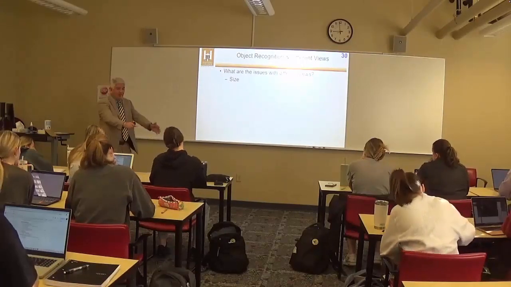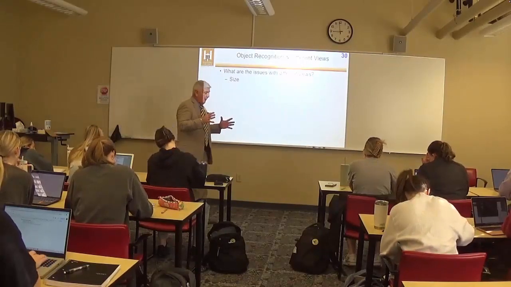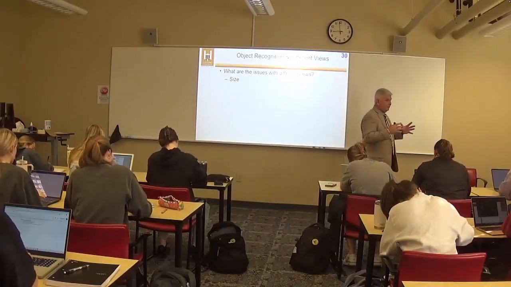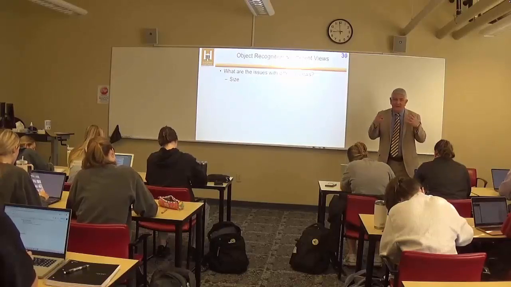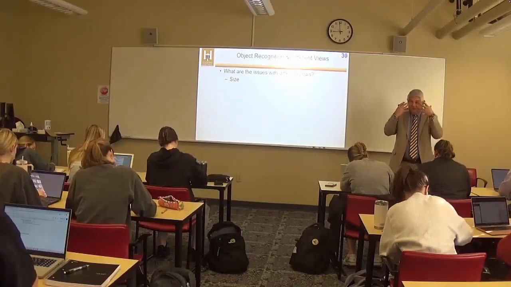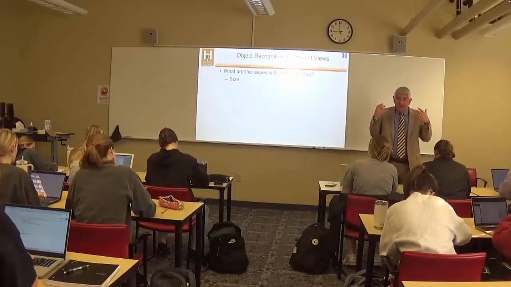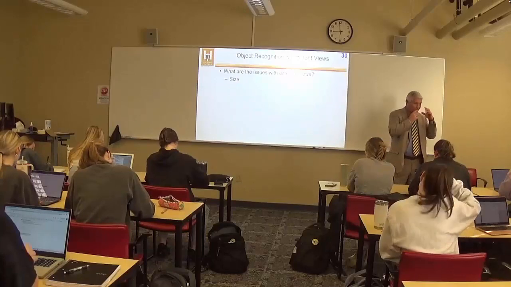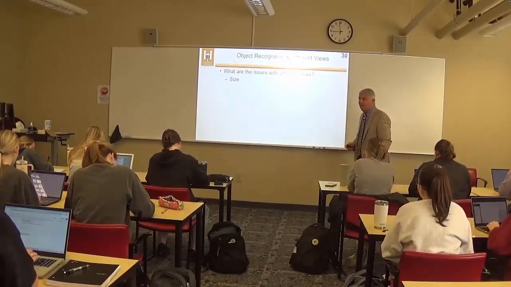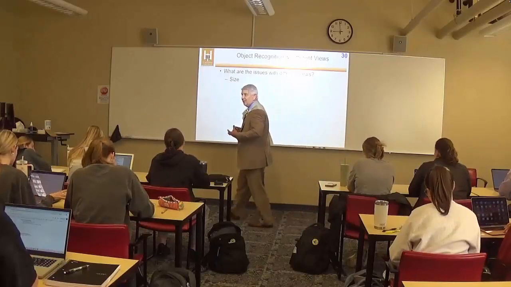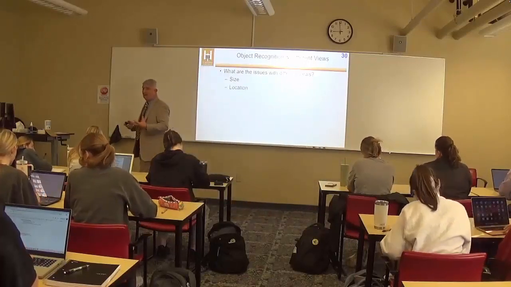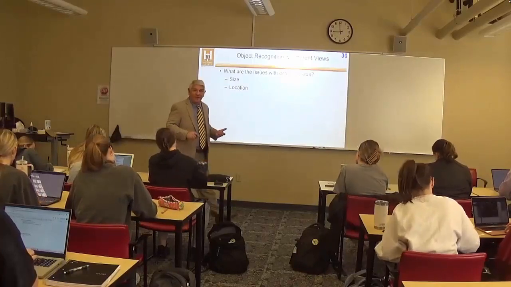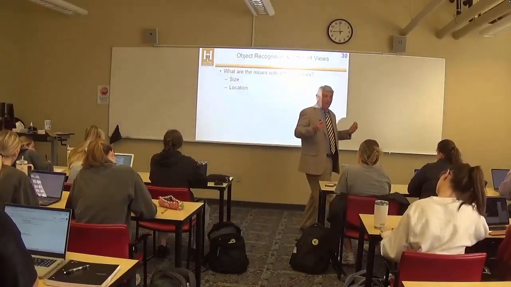Okay, so we have some things that are problematic for our visual system, right? If I'm standing very close to you, my eyes and nose and mouth are bigger. If I'm all the way at the other end of the psychology hall, the size is much smaller. But you don't get me confused based on that, even though the features look different, right? Where I am in space, if I'm over here, I'm on a different part of your retina than if I'm over here. Yet you're able to keep all that together.